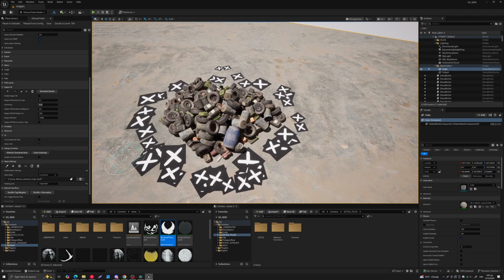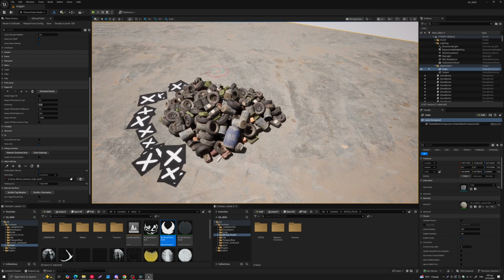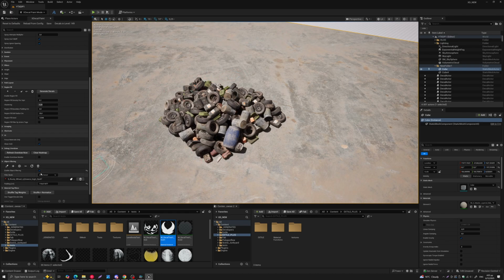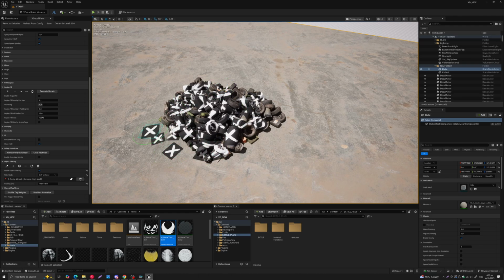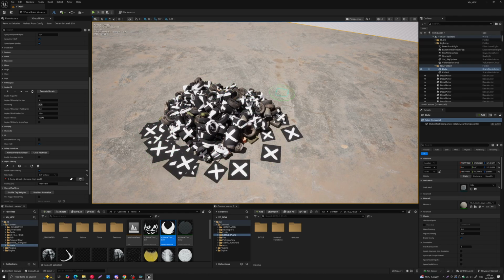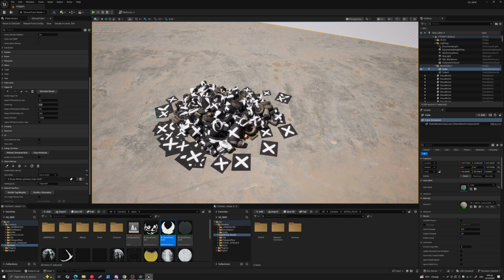You also have this, let me just clear this out quickly and show you. You also have this drop down, which by default is set to avoid listed. But if I have this on only listed, what that means is that I can paint decals only on this actor or on the filtered actors, but I can't paint anything around the level. Of course, again, depending on what the padding is. So in this case, we are using 120 centimeters, so this pushes it out a bit. But I can't add, for example, anything around or after that padding. And again, you can adjust everything from here.